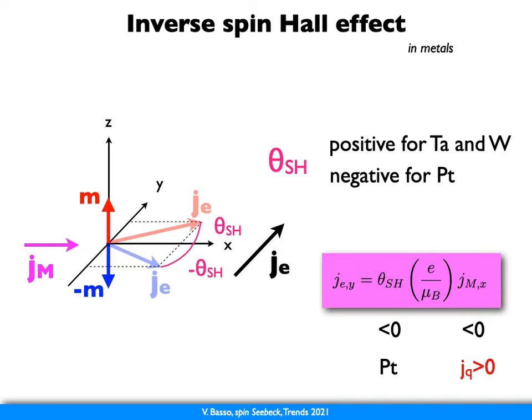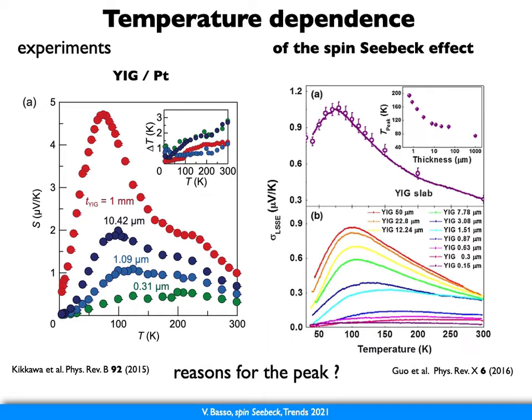Well, this is the interpretation, but how does the material behave in terms of the Seebeck effect? In the literature, in the past years, there have been extensive measurements of these effects, and here we are interested in the temperature dependence. In the slide you see the results on YIG platinum bilayers done by two different groups. There is a certain phenomenology which is quite well confirmed. Let's take the picture at the left and look first at the red points. These are for the bulk material, so 1 millimeter thickness can be considered bulk for YIG.